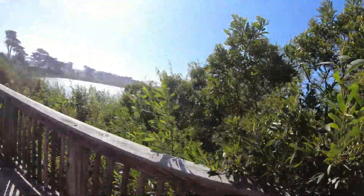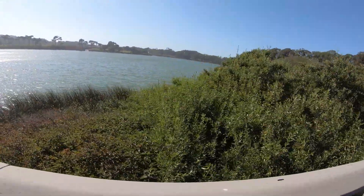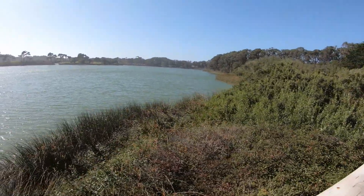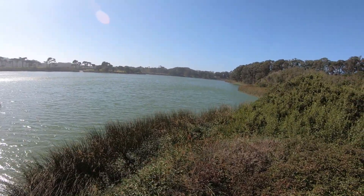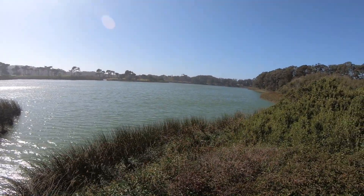Now I am at the south end of the city at Lake Merced, maintained by the San Francisco Recreation Department. You can boat and fish — no swimming. This is the North Lake, allegedly stocked with trout at least once a year, but you couldn't prove it by me. I have fished it and never caught anything, but rumor has it.